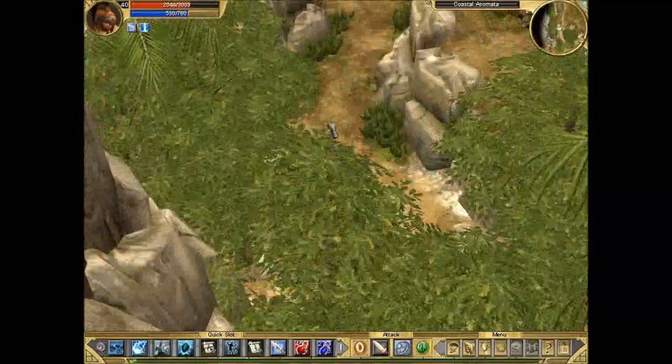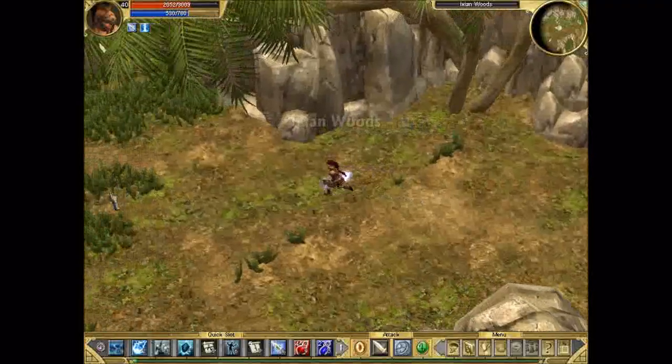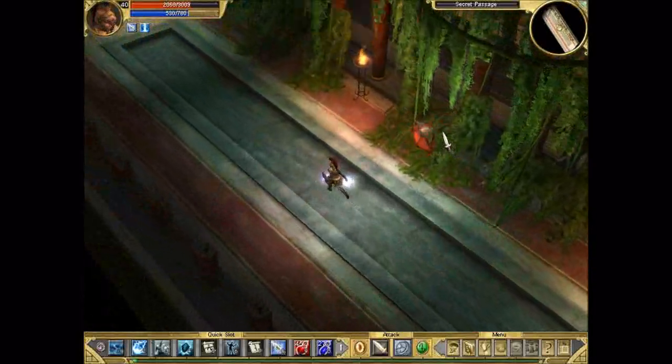Now the Overlord you get from Hades. It randomly drops from Hades. It should be a fairly good chance to drop it, though there's no guarantee it will drop on your first fight with him. So, right, the first monster here we come across is V.